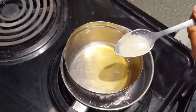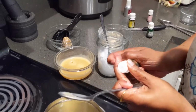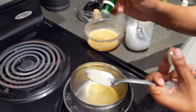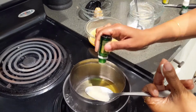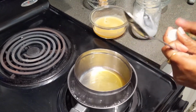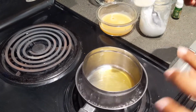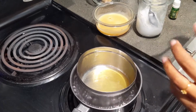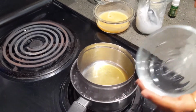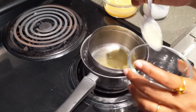I'm going to switch it off. Add the essential oil. And then transfer it to the kind of container that you want your lip balm in. If you'd like it in tubes, you can put it in that now. I'm going to put it into a glass jar now. And I'm not adding any color.